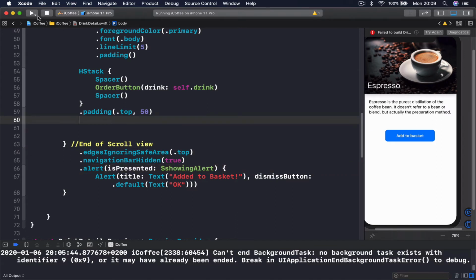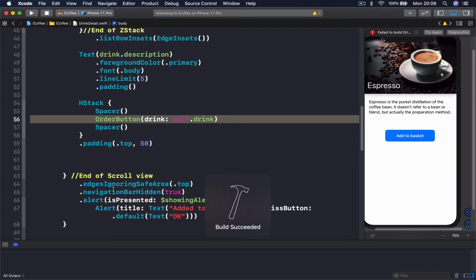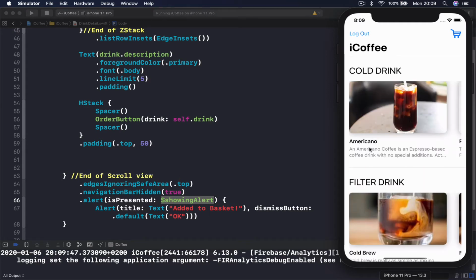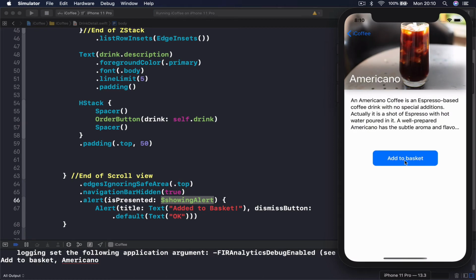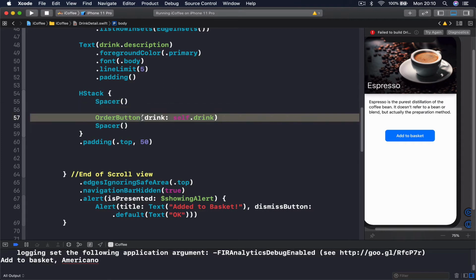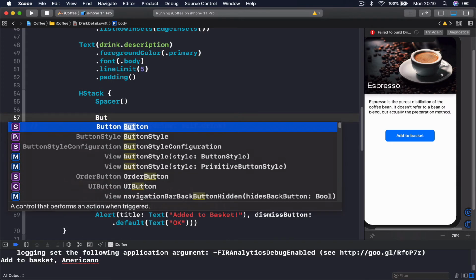And if I run my code now, nothing is going to happen because we're not doing anything to our button, so that showingAlert is always false, and we're not changing the state of it so that our button, when we click on it, switches the state and then shows our alert. So if we just had a button here instead of a separate file button, which I'm going to just comment out in order just to demonstrate how it works, let's say a button.